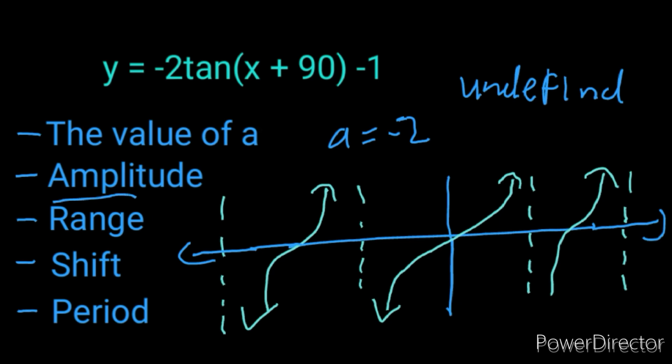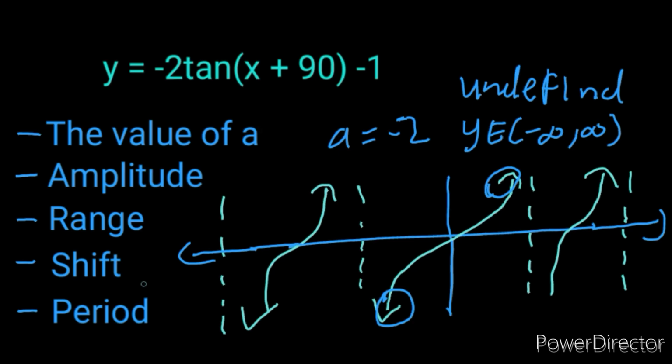We can also find the range of a tan graph. So the range exists, but the amplitude does not exist. The range exists because it's where it starts, where it ends. So it starts from -infinity, it ends at infinity. So the range of a tan graph, you will always say y is an element of -infinity to infinity. You'll always say that. So infinity always has a curved bracket, whether in paper 1 or in paper 2. This is the case where you'll put curved brackets. When we talk about the range of a tan graph, it will always be curved brackets, and it will always be -infinity to infinity. So whenever you see a tan graph, it is always -infinity to infinity when they ask for the range.